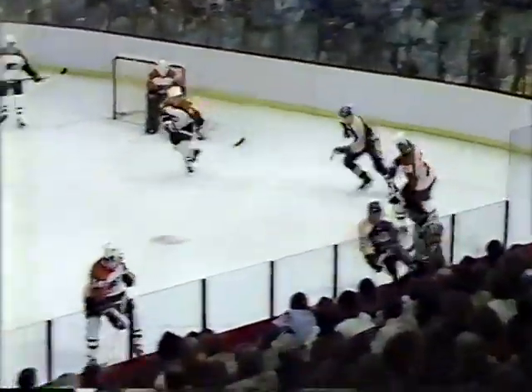10:52 left to go in the first period, game tied at 1. Kings with it — Jarvis in the middle, he shoots. Actually Jarvis was passing rather than shooting, trying to get it to Doug Smith on the right side of the net. Smith was being checked and the puck was lying just behind him and he couldn't get to it. Flyers come back — Ron Sutter ahead to Darryl Sittler. Sittler shooting — saved by Mike Blake. Sittler picks it up in the right wing corner, gives it to Ron Sutter.